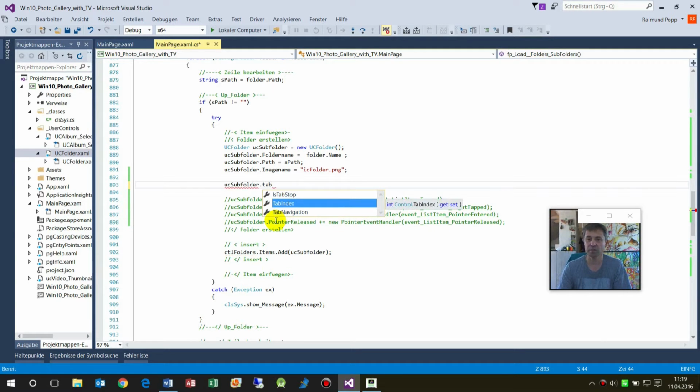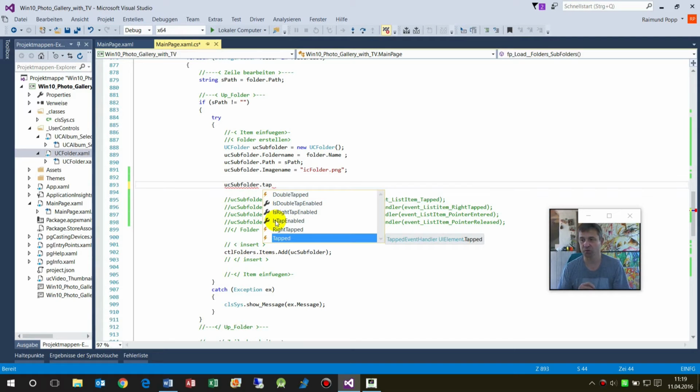Now we see tapped on a Universal Windows app. On Windows applications, for the future, we have the tapped event. It's not the same as mouse.